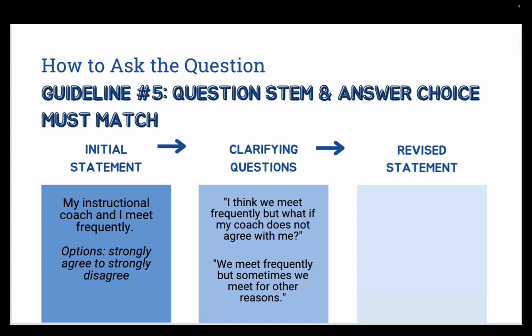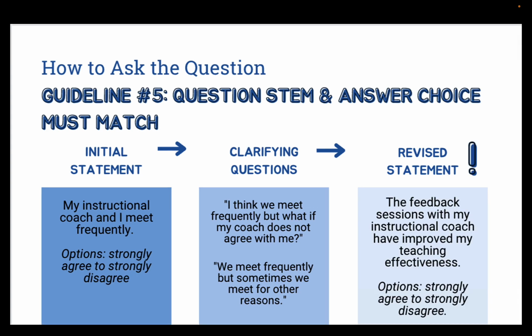Pause the video here and brainstorm how you could rewrite this question to make the question stem and answer choice match. With this question, it isn't necessarily clear what the survey designer is hoping to learn. If they wanted to learn about meeting frequency, they may have asked how frequently they meet with their instructional coach for a specific purpose, with answer choices that identified specific ranges of number of times met. However, this could also be collected with more fidelity from an attendance log.